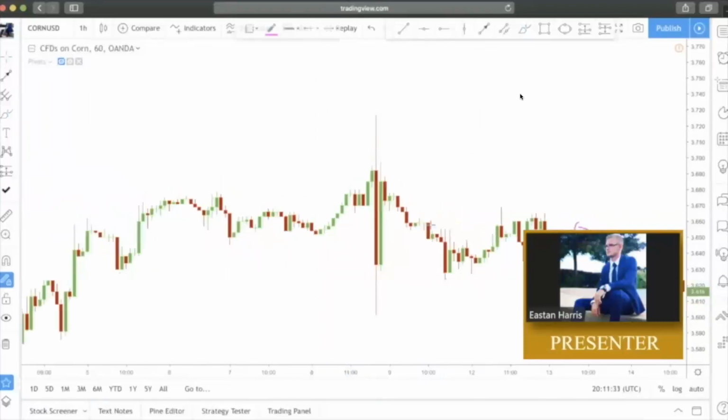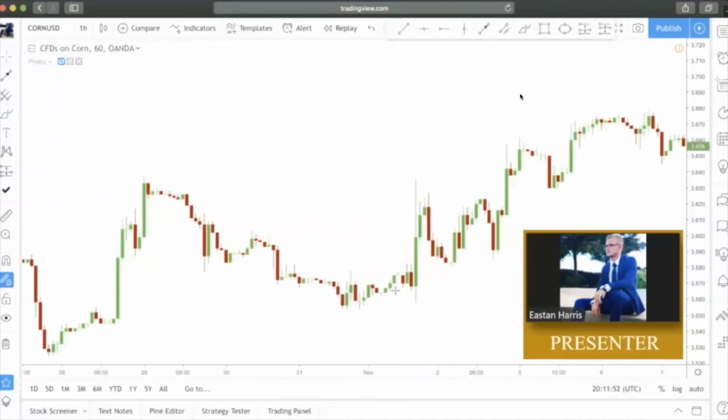Over here, you got your 3 white soldiers. Price rises. Couple more examples here. We got the 3 white soldiers. Price flies up as expected. And then over here we got the 3 black crows. Again, price coming on down. Very easy stuff, guys. There are instances where these formations won't work. Remember, this was a loser here. Nothing works 100% of the time. Don't sweat it.